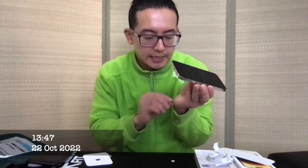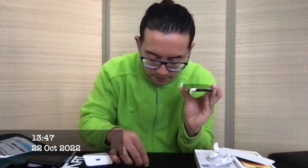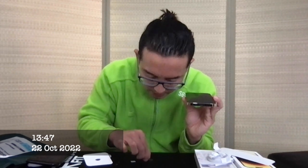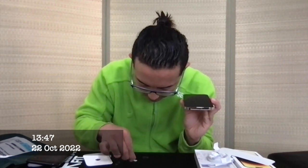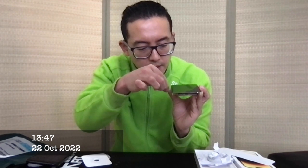So before I do anything, I just want to insert the SIM card I had already taken out from the old one. Hopefully it should be okay. This one's a nano SIM, and I heard in the USA there's eSIM, so you don't need a physical SIM card like here in the UK. Regarding the SIM card, I have a Three SIM card, so I pay £18 a month for unlimited internet, unlimited text, unlimited everything. So which way does it go? There's only one way it can go. Hopefully it should be okay.